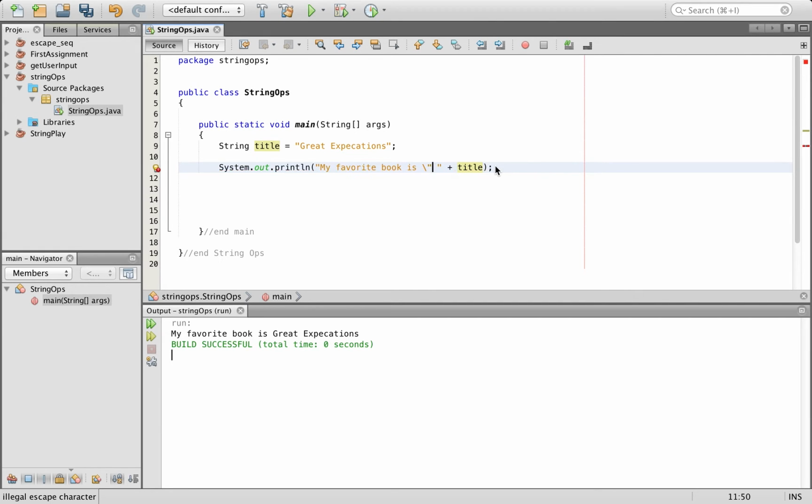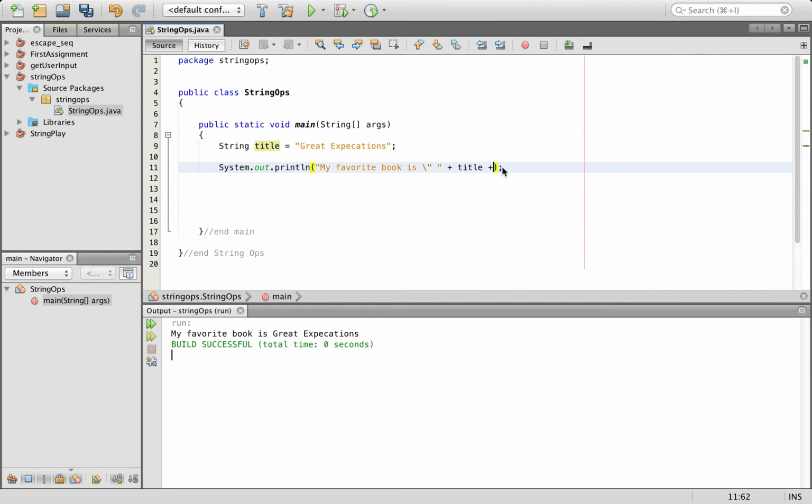So if you do backslash and a quote, that will put a quote inside of your print statement. Whereas this quote and this quote are the beginning and end of the literal string that we're trying to print, this one, because it has a backslash in front of it and then the quotation mark, will be viewed as, hey, we really just want to print this actual character.